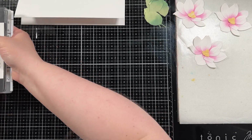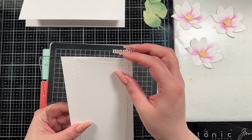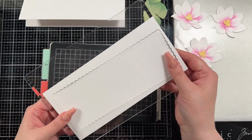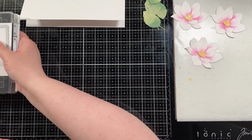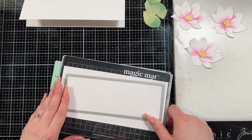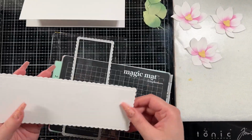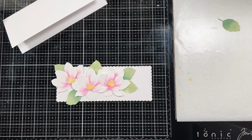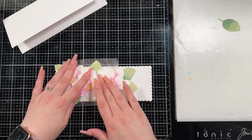Now, really, I should have probably used the bigger one, but I didn't. And so the bigger plates. So I have a little area on the very bottom here that didn't quite cut all the way through. You can kind of see it there. So I just didn't remove the die. I'm just going to run it back through my switch that point forward, and I just went a little bit, and then I pushed the switch button and it came right back, and then it was easily cut out. So I mean, I should have used the bigger plates, but I didn't want to. So I just made my smaller plates work. Generally for a slimline, I would use the bigger plates. It's just that I was too lazy to grab them, so I didn't.